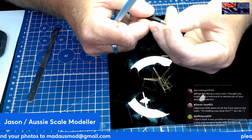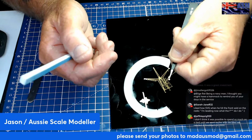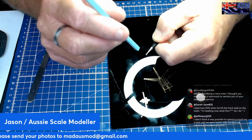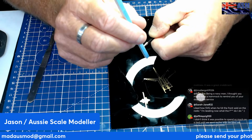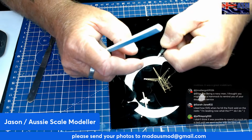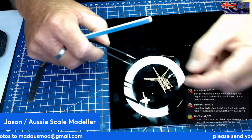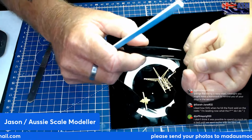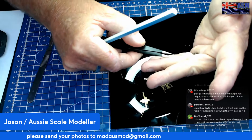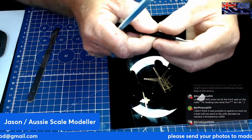Right, so here we go. So yeah, there we go. Maybe that tiny little piece you can see, but you can't. As I said, when I use my cutting method at the angle and start up, it just gets rid of a lot of it, and when you come to this stage, it's easier to remove even when you're sanding.